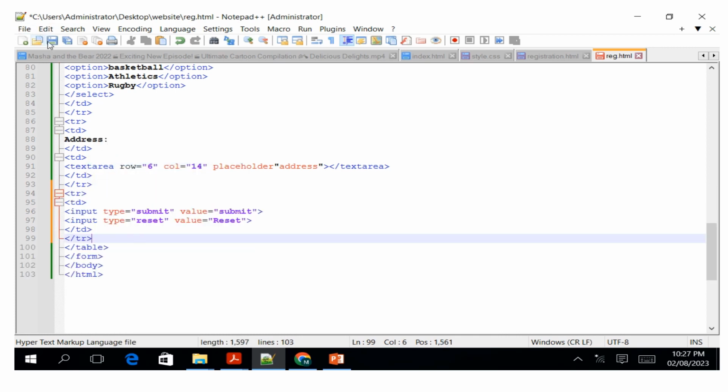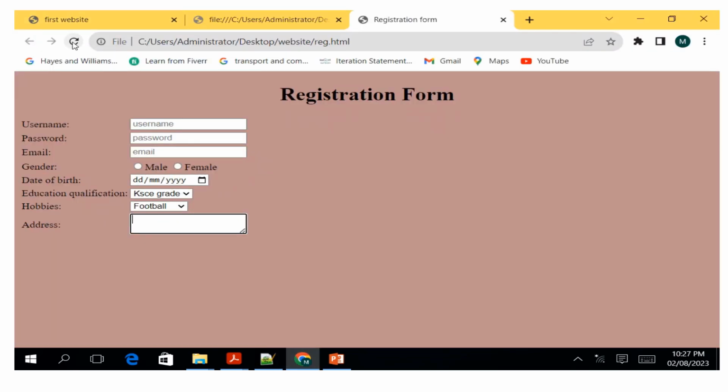And then we can save it, and then maybe for example we can try to refresh here, and there we have our data that we can submit to the backend or to the server, and also we can reset if we are not satisfied with what we have here.